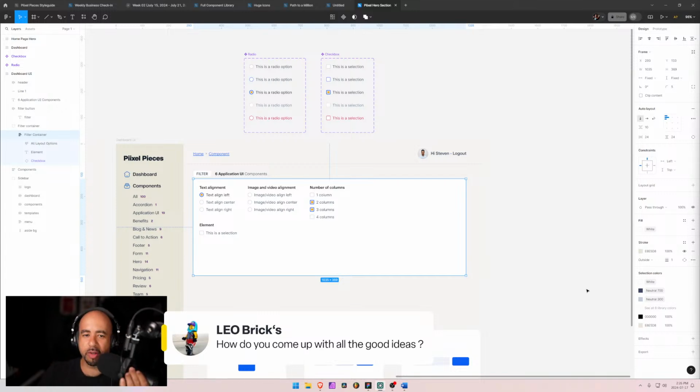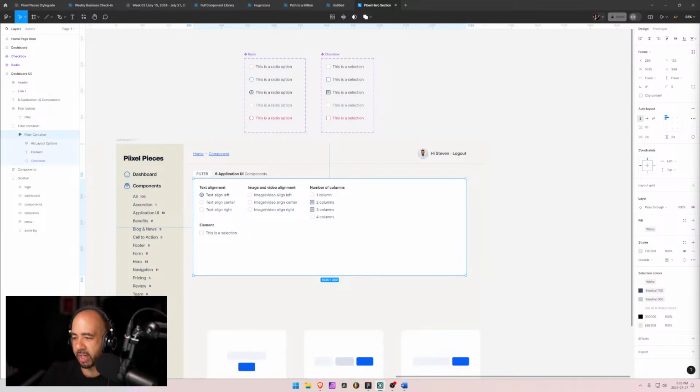How do you come up with all the good ideas? I don't know. Is this a good idea? This is just kind of me. I'm just brainstorming here what to do. Normally when I'm brainstorming like this, I would brainstorm with pen and paper. And I think I need to get an actual tablet that I can draw on, maybe like a Wacom tablet. And then I could share my screen and do drawing, because I could do this way faster than trying to mess around with Figma here.